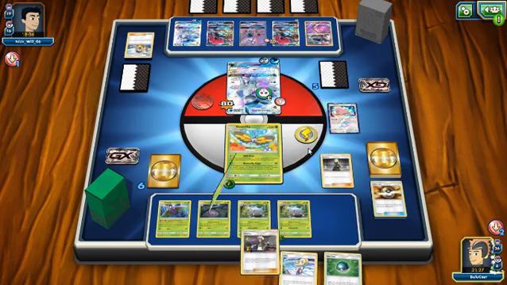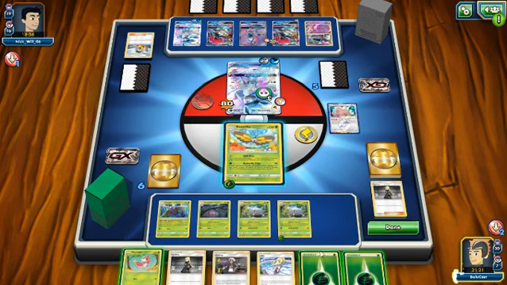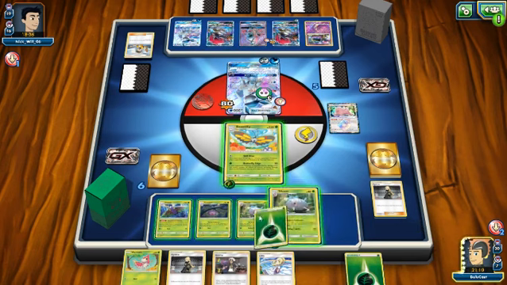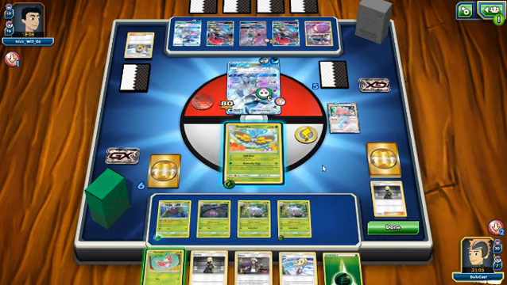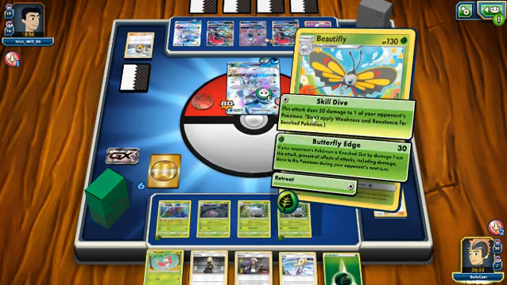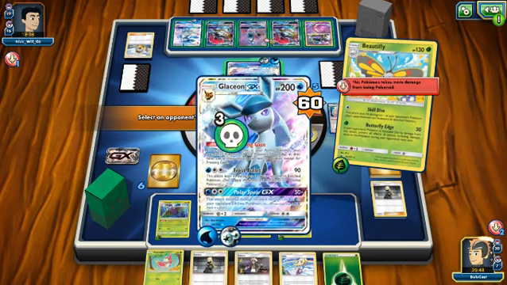Yeah, well, I suppose in that case, either one doesn't really work. Well, it makes no difference now. That is practically the same hand. I'll attach to Dustox. And I will, let's see, what's he on? 60 damage? 60 and 50 is 110 and 30 is 140.